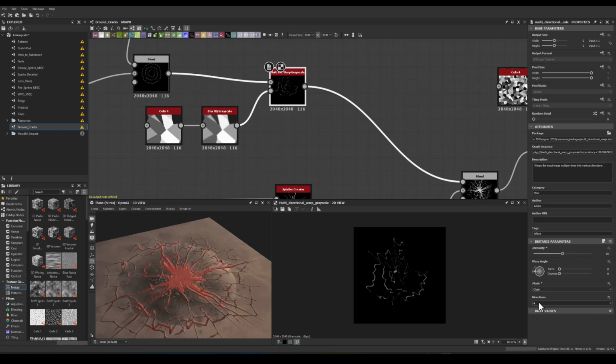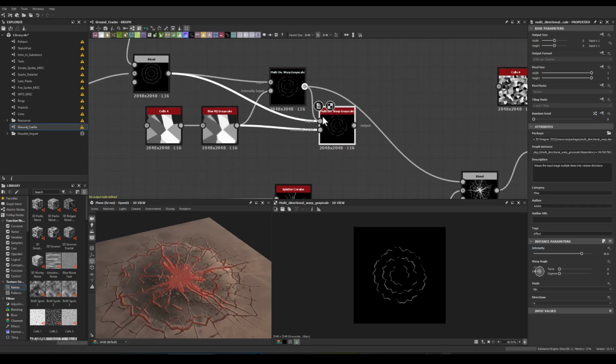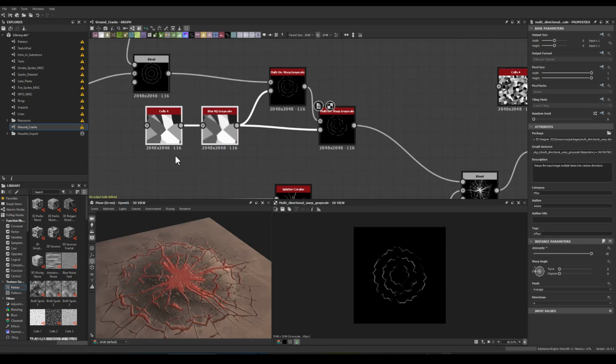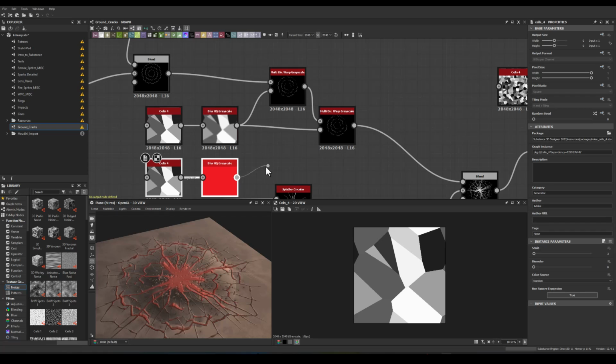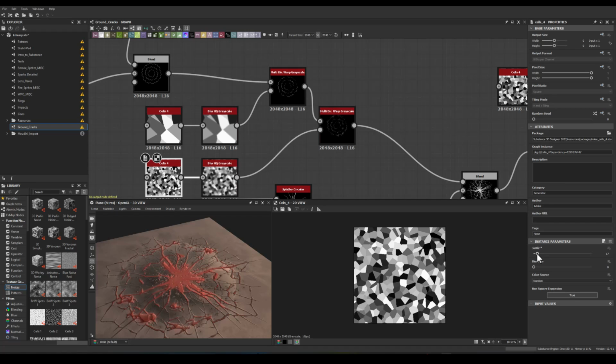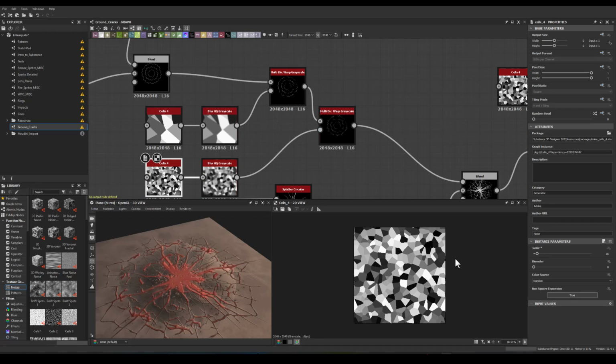Let me try chain maybe. Chain is over the top, so I'm not gonna touch it. I think I'm gonna use min, but with the low intensity settings. Okay, and I'm gonna copy this over here, replug it, plug it back in here. However, different settings. I'm gonna use average here with maybe 20, and I'm gonna copy this cells so I can have a different distribution as well. So I'm gonna increase the scale for that one, so we're gonna get a lot more jagged edges here.